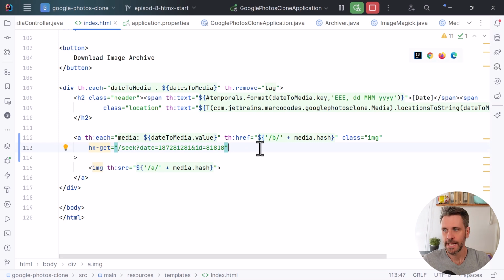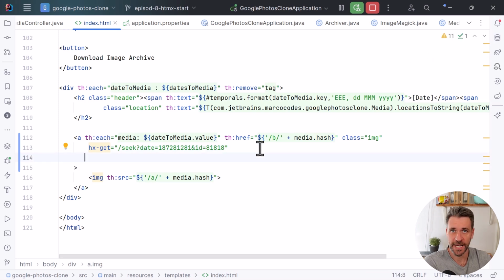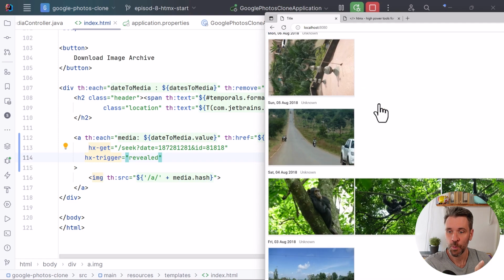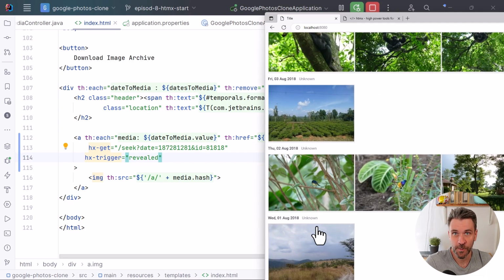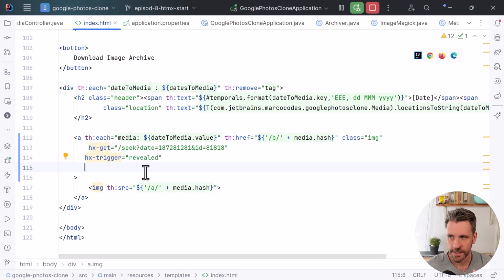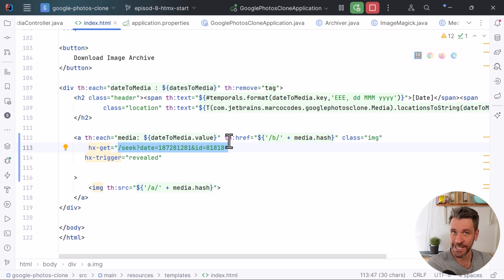So that's it. Now, when specifically should we do that GET request? Well, htmx has the concept of triggers. And there's a couple of triggers. For example, you could trigger in a specific time frame, by milliseconds, or if some content changes somewhere, or if an element pops up in your viewport, meaning when you scroll down and the first time we see the very last picture here, then we want to trigger that GET request, which says, hey, fetch the next 20 pictures.